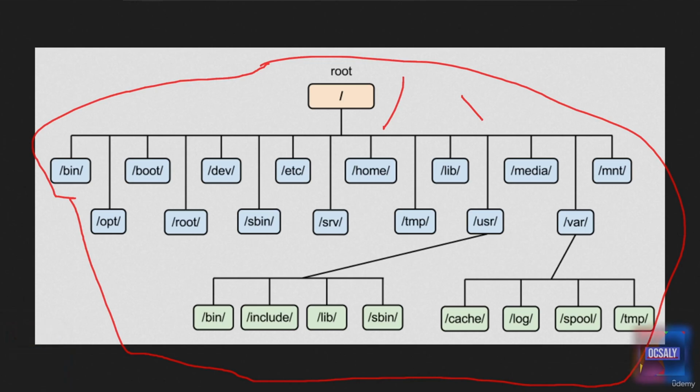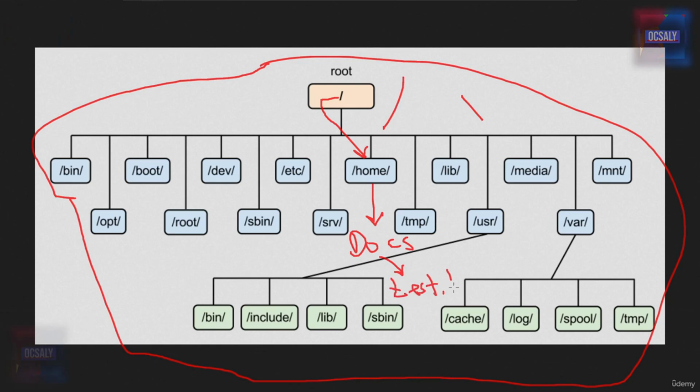In Linux, you will see path names, for example, the root, then home, and in home, for example, we can have documents, and in documents we may have, for example, test.txt. This is not like Windows, right? Firstly you come from the root, then home, then the documents directory, and then finally the file. This indicates that the file test.txt is in the directory documents, under the directory home, which is contained in the root directory. Obviously in home you would have some user and then the directories.